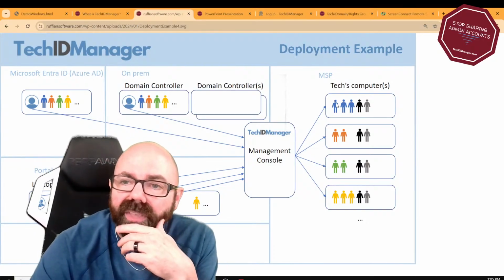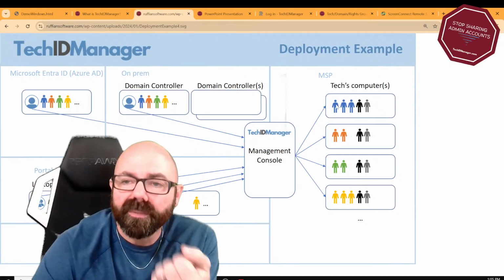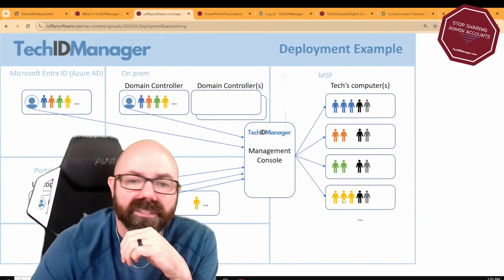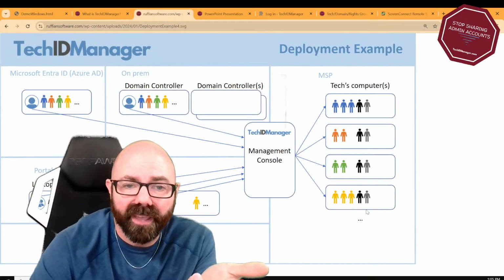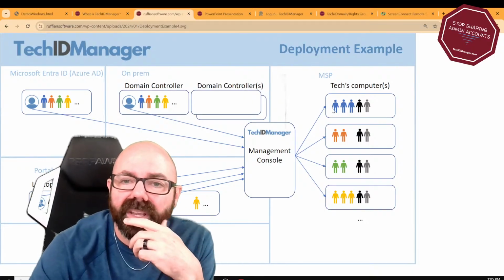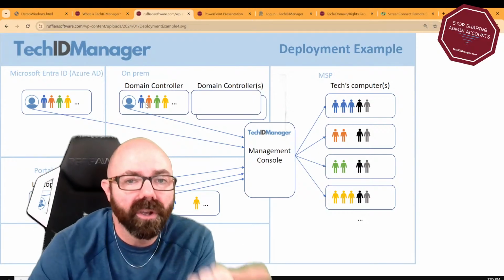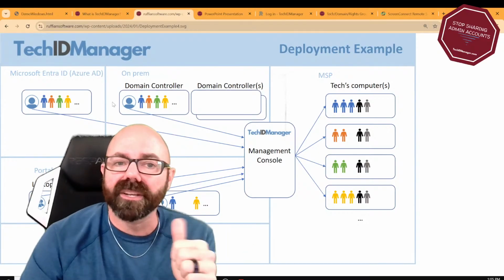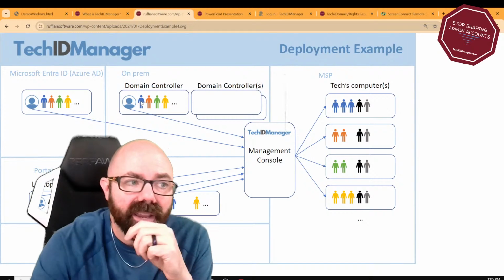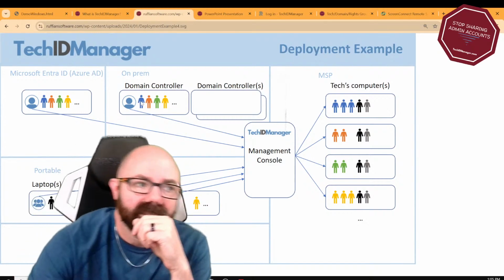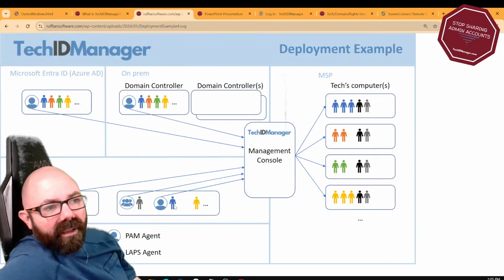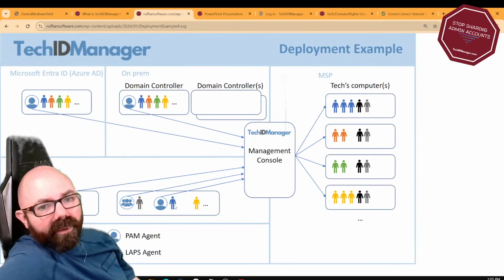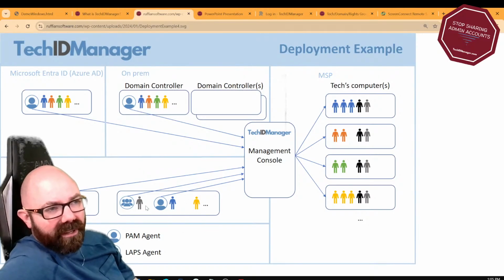We have these technicians, this blue technician, the orange technician, the green technician, the yellow technician. And then we have some shared accounts that most of them have access to, but a lot of them have individualized, unique access to the domain. This blue technician has his own account on the domain controller. He also has his own account on this machine. But nobody else does, and the yellow technician does, but nobody else. Just those two need access to this subset of the infrastructure.